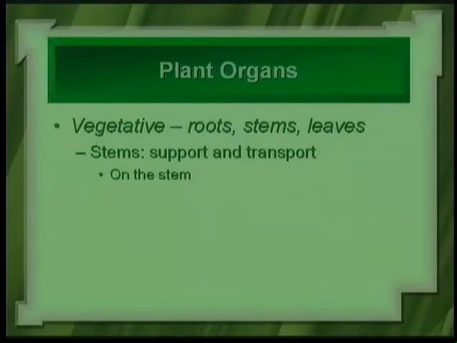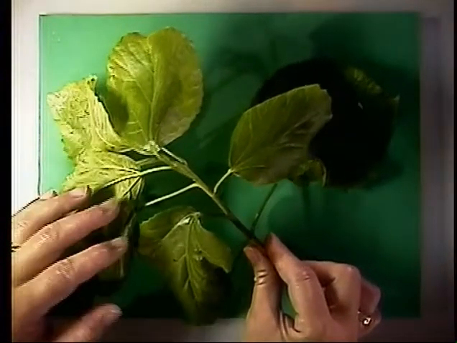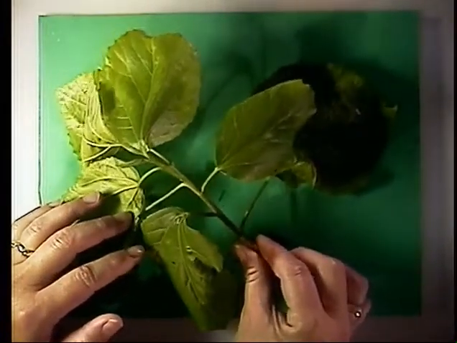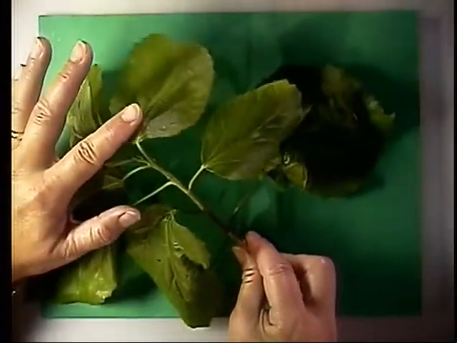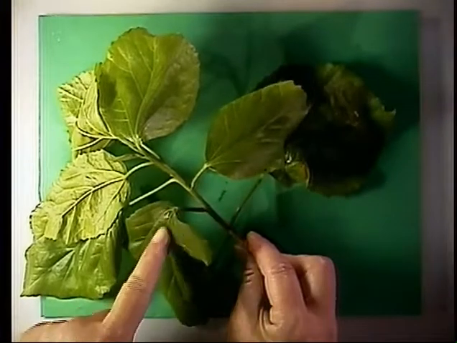So stems function as a way through which the plant can move substances in the plant. On the stem itself, you have two different components of a stem, which we're going to look at in just a second. If we were to go to the Elmo, you can see here we have a green plant against a green background. One of the things you'll notice is on this little cutting of a stem, you have leaves coming off the stem.